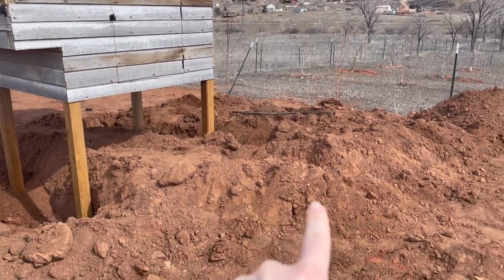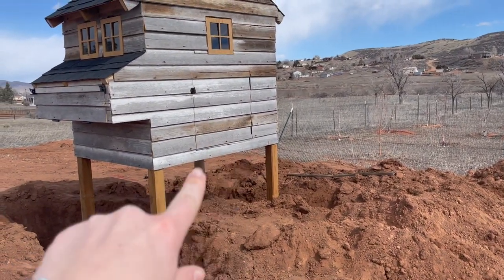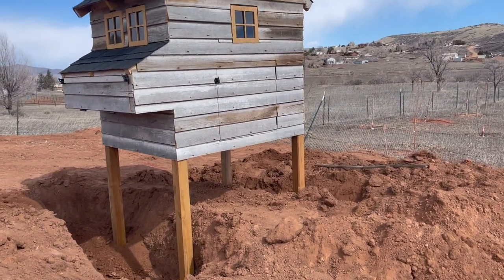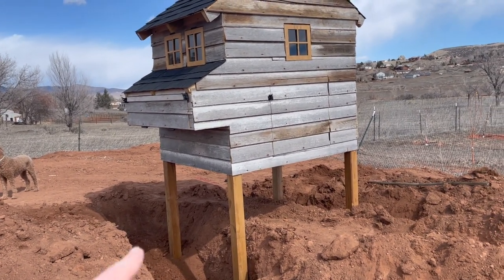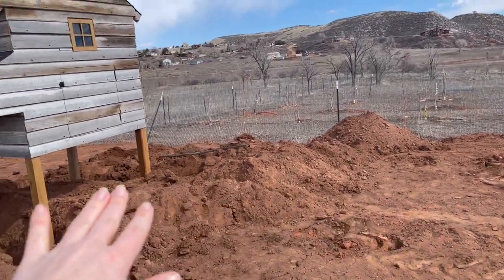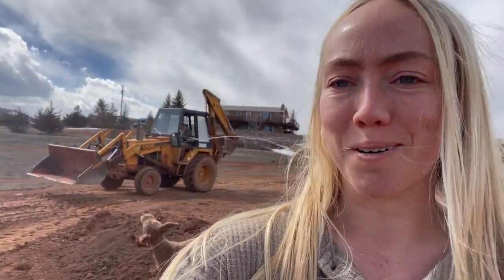You can kind of see this front side right here definitely has a lot more dirt. So when I stand up to it, it's like right above my knees where the bottom of the chicken coop is. When I stand in the back though, it's more of a hip distance, which is where I really want it. So we're just gonna grade all of this dirt out, make this flat, and that will be a better stance for cleaning out the coop. The wind's not bad, it's just really bad when we're digging and all the sand smacks you in the eyes — that's definitely the worst part. But here comes Mel — he's like, I can do this easier, we're not doing this with a shovel anymore. So we're gonna get this thing dug and into the ground officially.